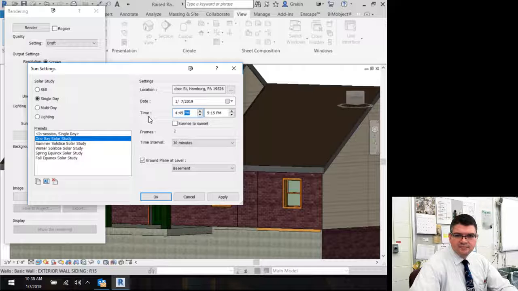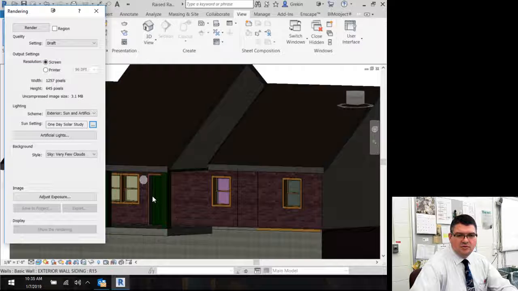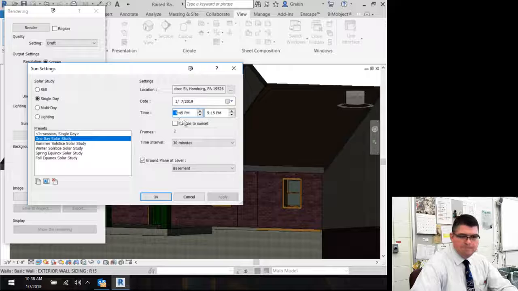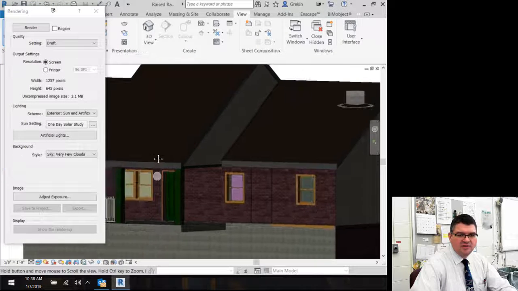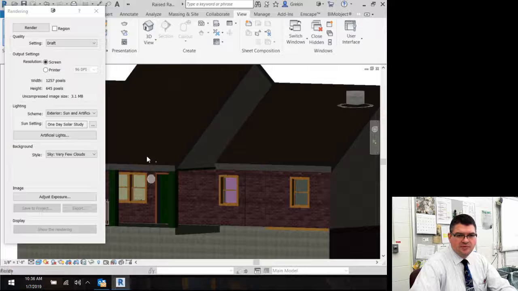Correct. Okay. And ground plane basement. Should get nice and dark. You know, I want a little darker than that. Let's go from 5 to 5:30. All right, let's see if that's good enough for our render. We'll give it a shot.